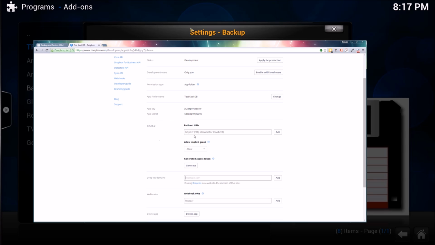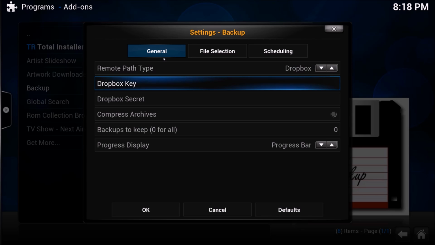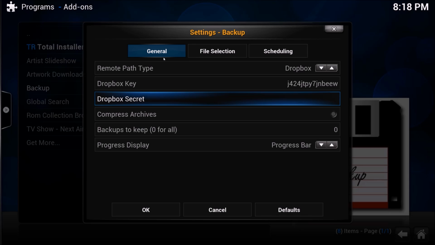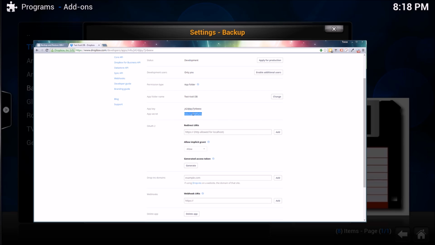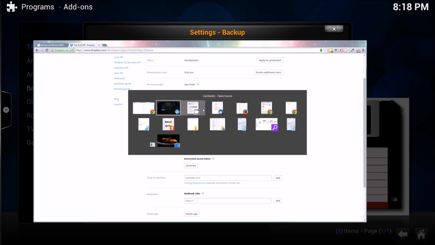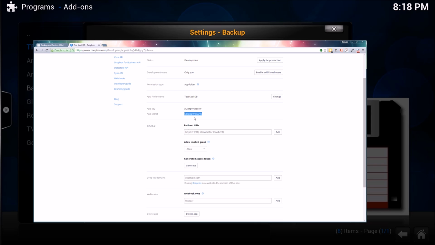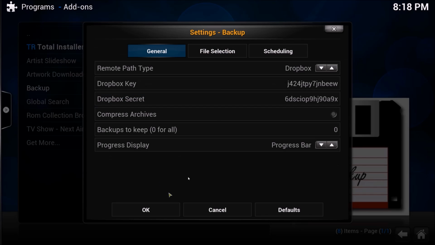So we have our app secret, app key. This is going to be app key. So I'm going to grab that and paste it into Dropbox key. Go ahead and hit enter. Paste that. And again, I'm changing this. Use your own Dropbox key. You don't need to be saving to my Dropbox. Dropbox secret, app secret. So all we're doing is syncing this up. I think I just pasted the same thing. Let me make sure I did. So those align. Go ahead and hit done there.